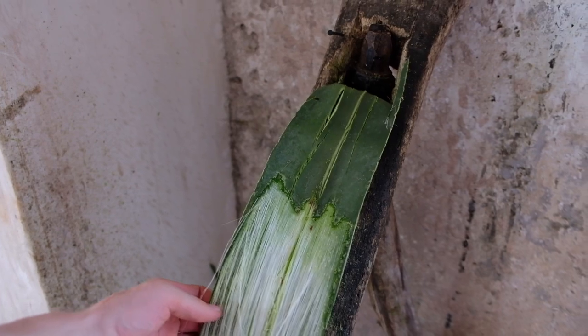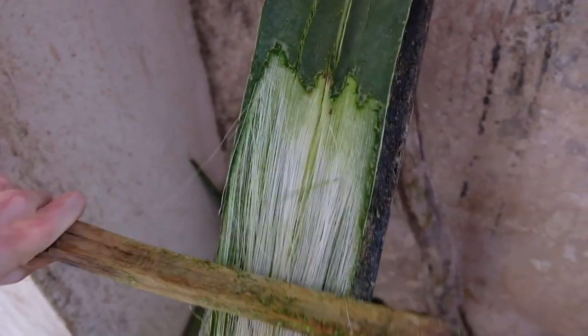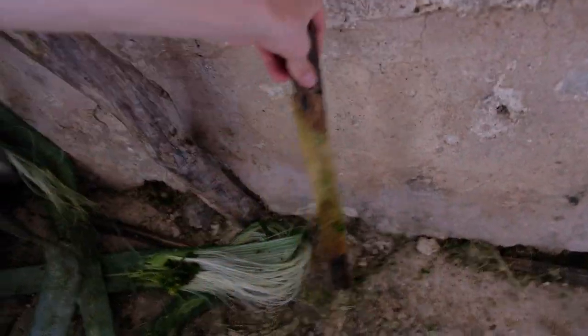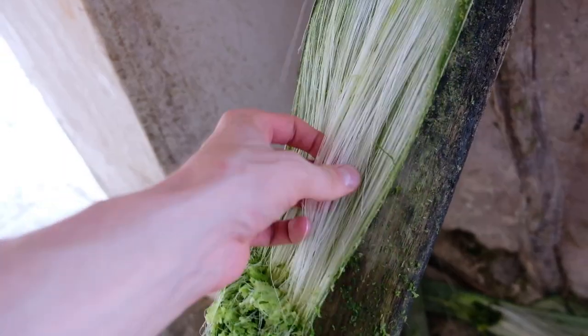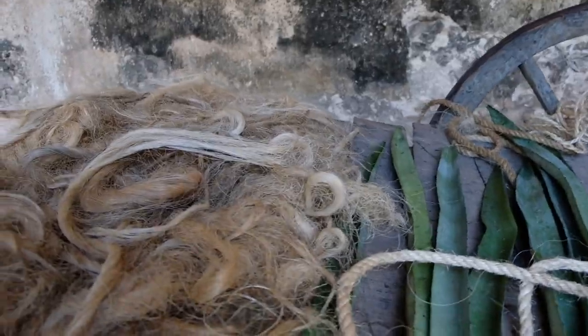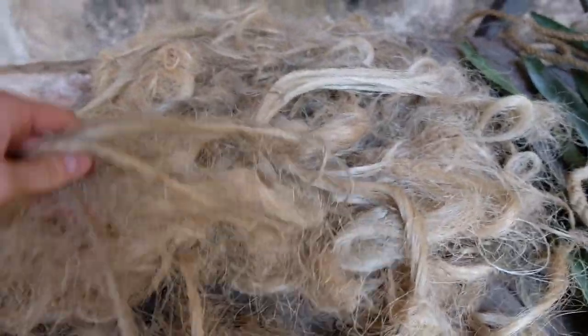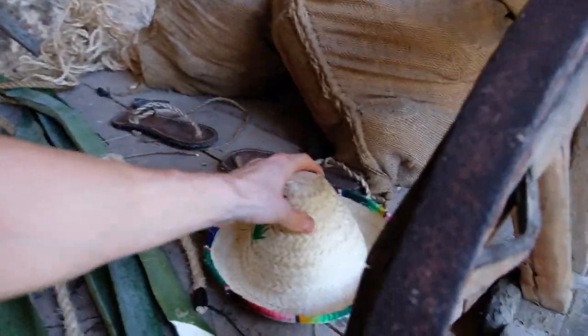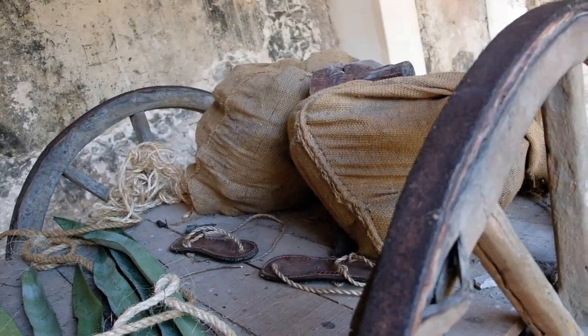This is a leaf from the agave plant, as we have down here on the floor. The guy would basically process it — as has been demonstrated here — and then you get the strings. They would take those strings and put them over here on the card and dry them. And you get rope out of this, from which you can make clothing, and you can weave little hats, like this one here.